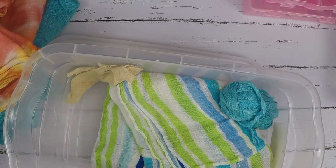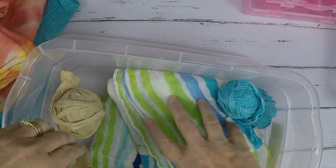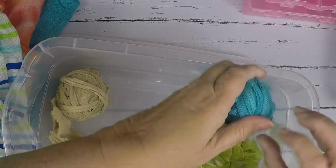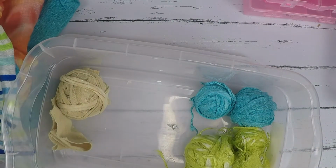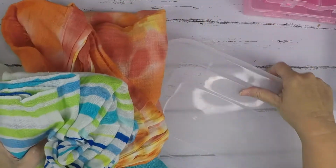Don't you think? So I finished this. There's still a little piece here that I can use for something else. I need to cut these up. These are done. The green ones are done. So I'm going to cut these up. So anyway, that was my tutorial and my supply haul.